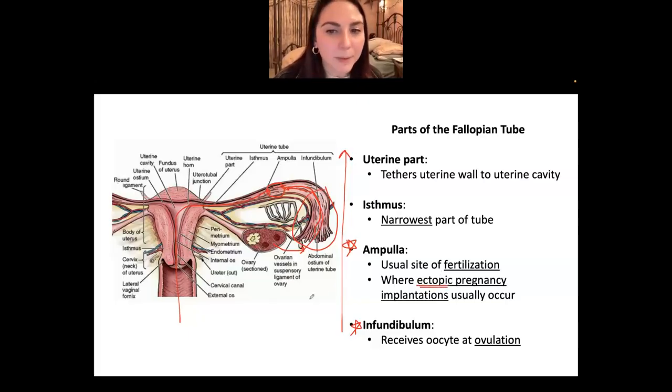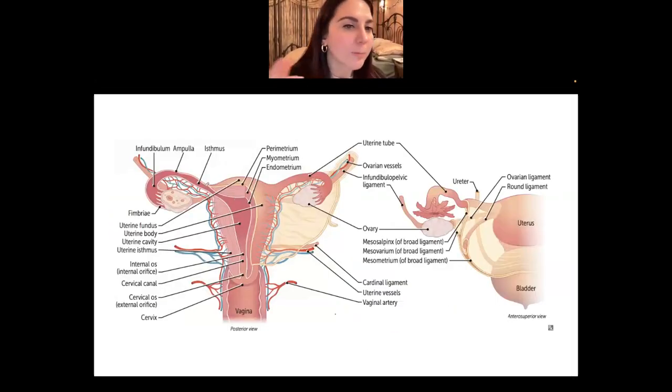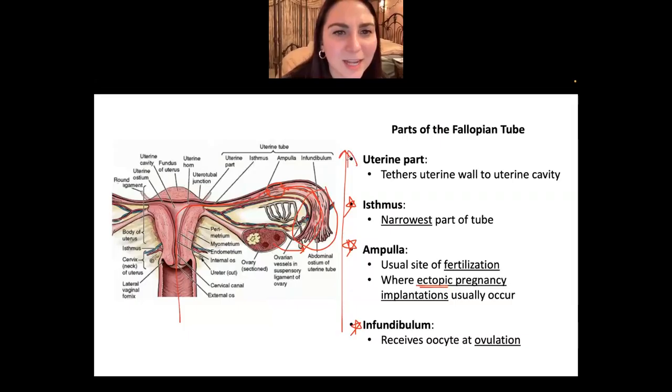And remember, this word ectopic comes up again because whenever you see the word ectopic, it means something is happening outside of where it normally happens. So implantation normally happens in the uterus. This is happening in the fallopian tube. So that would be an ectopic pregnancy because it's outside of the normal location. Okay, so that's the ampulla. The isthmus is the narrowest, just like with the uterine isthmus, it's the narrowest part, same thing here. And then just the uterine part, which I don't even know if it's on this slide. Yeah, it's not even on this slide. It's a fourth part.